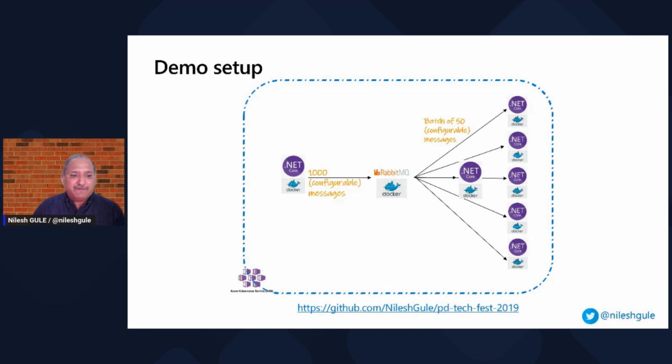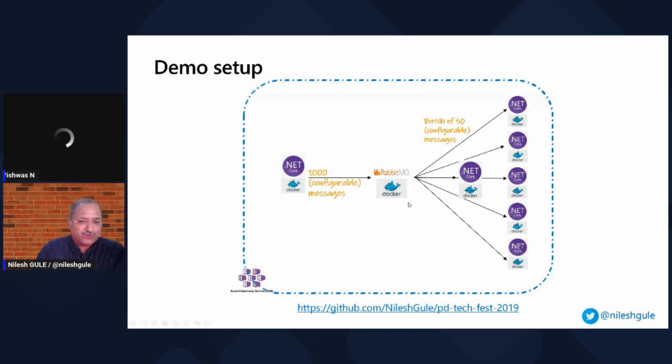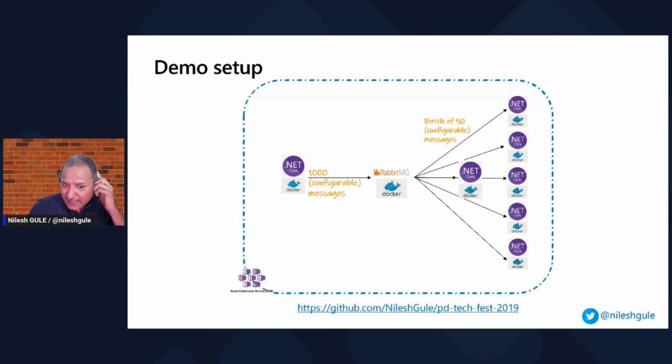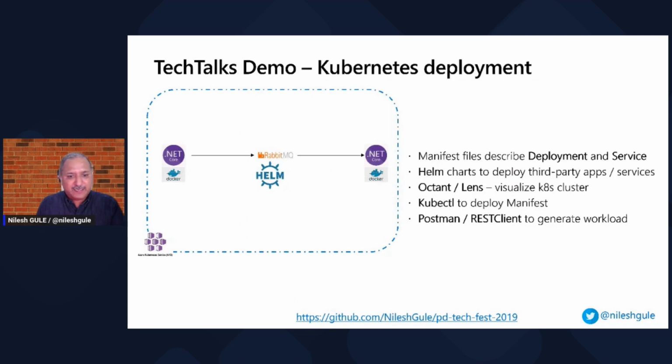The producer creates that many events or messages and pushes them onto RabbitMQ. Then there is the consumer, which will consume them. These are decoupled using RabbitMQ as the broker in between. This is all built in .NET Core, the producer and the consumer, and I'm using the Dockerized version of RabbitMQ. Everything we see here is deployed on Azure Kubernetes Service, or AKS.